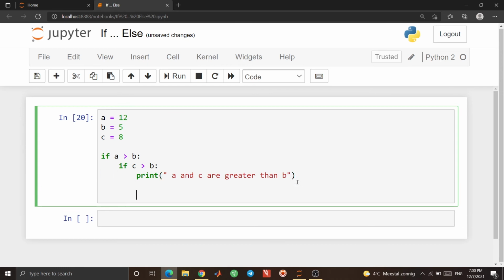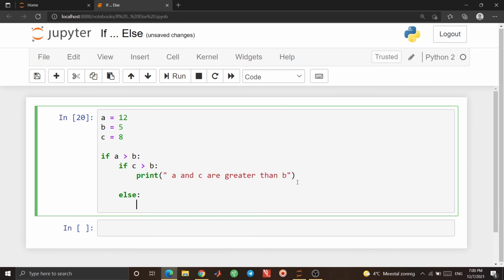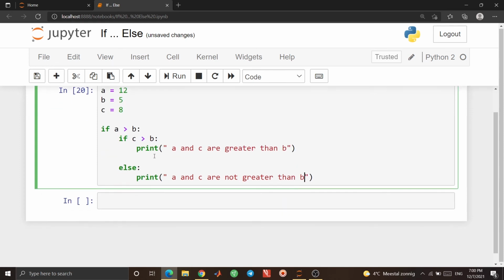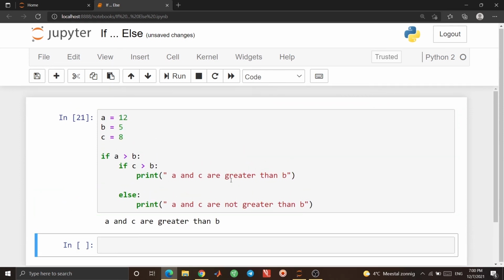And I can use else here, and I can use print, and here I write A and C are not greater than B. Okay, and here let's run it. You see A and C are greater than B.